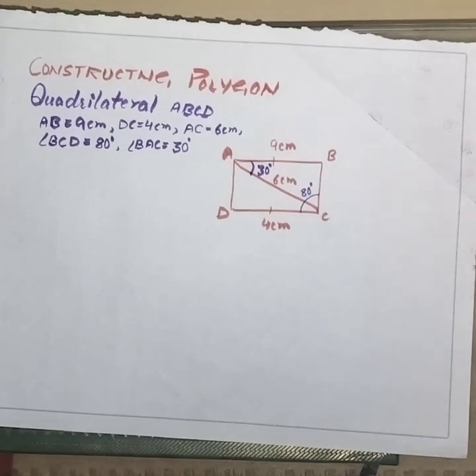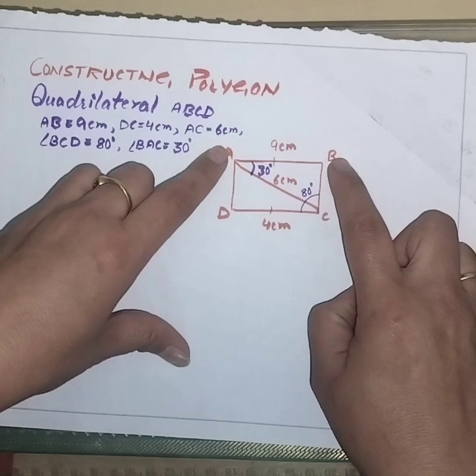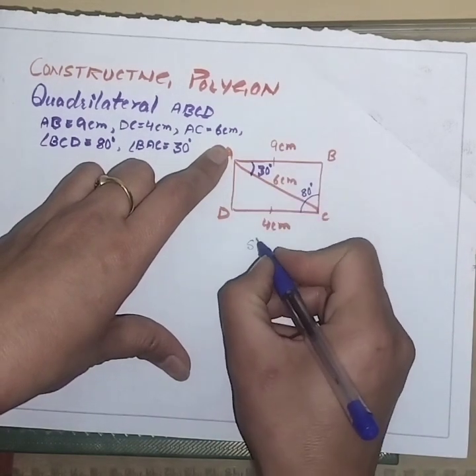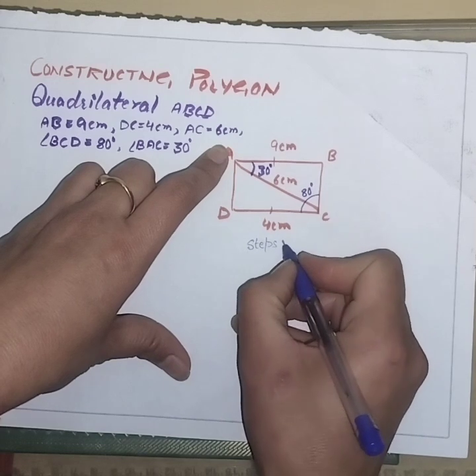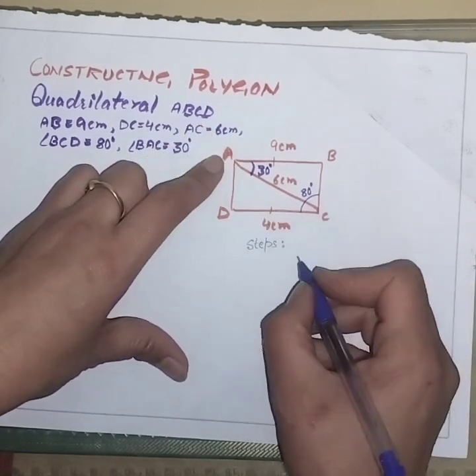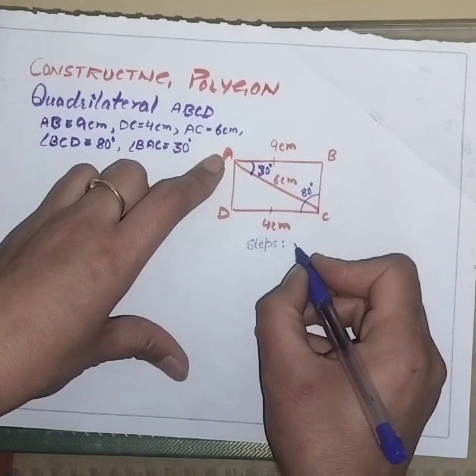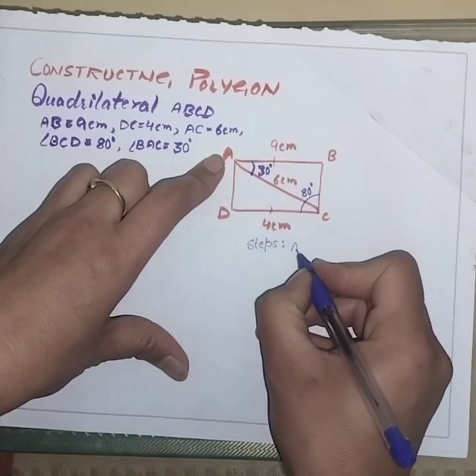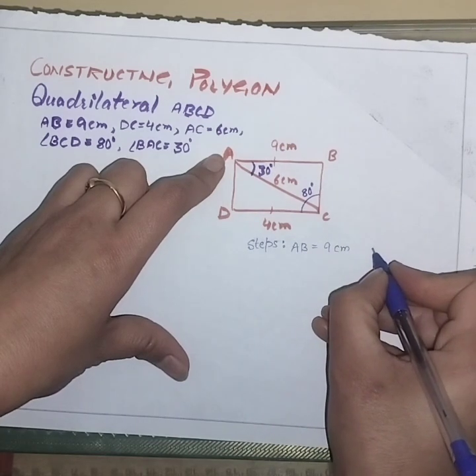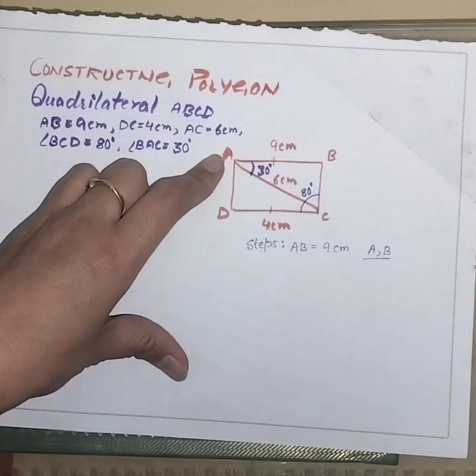Here what I can see, if I choose to draw AB, I'll draw AB. So after the dummy, I can write my steps, that I am choosing AB. I have already decided everything. Once you have decided that this path is clear, you can also write down your steps to confirm. Here, the moment we draw AB equals 9 centimeters, what all do we get in the scene? A and B. So we got two of the vertices, A and B.